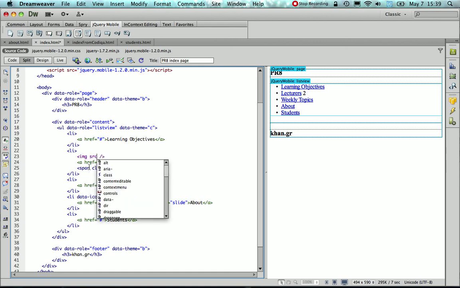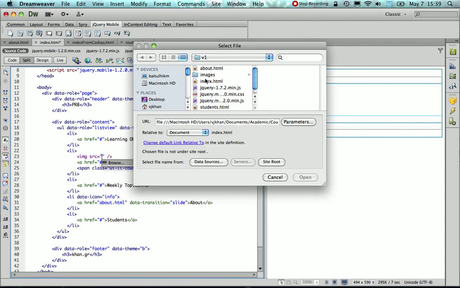In order to specify an image, I need to type the src attribute, which stands for source. Once I hit enter, I get this handy browse feature from Dreamweaver, so I can browse for the image that I would like to choose.